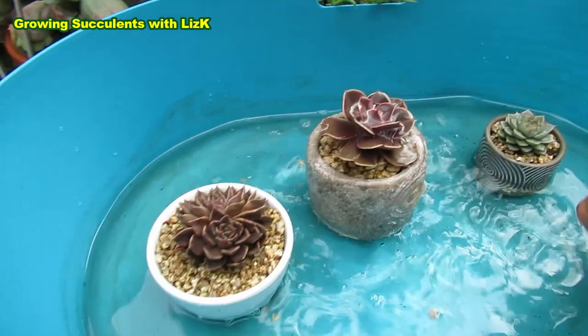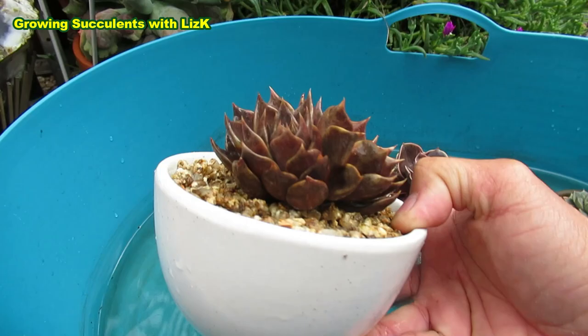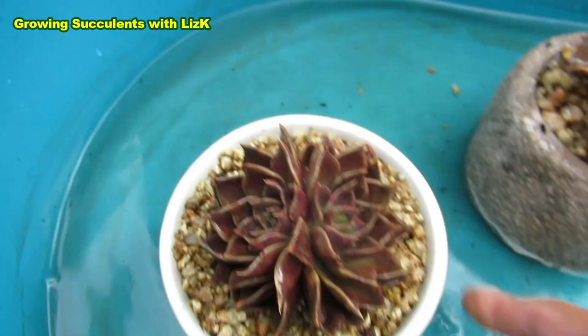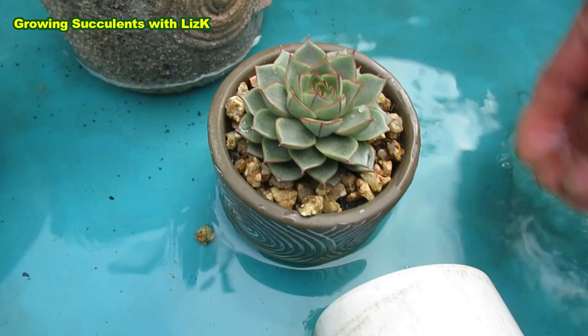And this also, this Alfred graft, this two-headed Alfred graft. Look at you. It's beautiful, the blotchiness, it's a beautiful plant. I love it. Okay, it's like a black prince, but it's blotchy. And this Fabiola, this fabulous. Okay, Fabiola, you are now all plumped up.